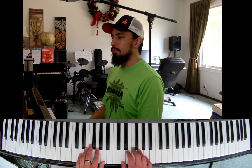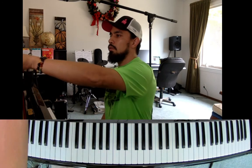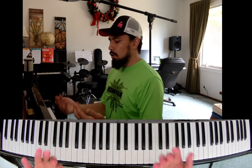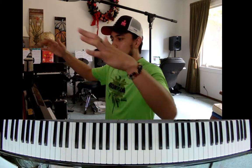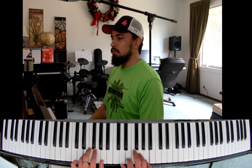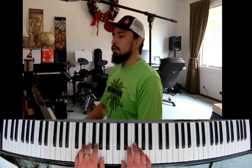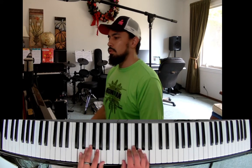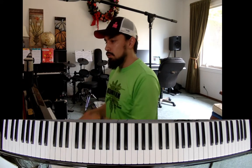Okay, and then on five, we're going to take both hands, just like what we did on the top. Left hand with those chord patterns; we're going to play these together. Also notice the dynamics. We're starting with the piano, so we start soft, bring the dynamic up nice and loud, and then bring it back down. So we're really practicing those crescendos. Five again. Let's also add some pedal on those very last two measures.